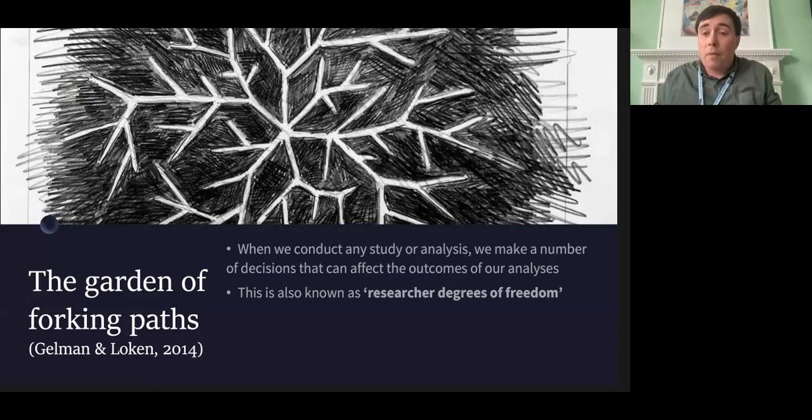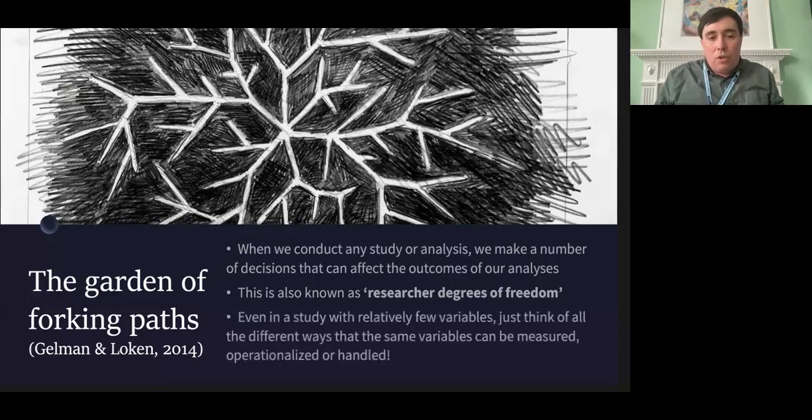It's like degrees of freedom, but in terms of a researcher, that for any given decision, any given measure, any given statistical analysis, we often pick between different things in an exploratory framework. Often people do try out different combinations of variables or try out different statistical analyses, but they only end up reporting the ones that they want to report, whether because they're significant or because it matches the original hypotheses. That's often called p-hacking or fishing or things like that.